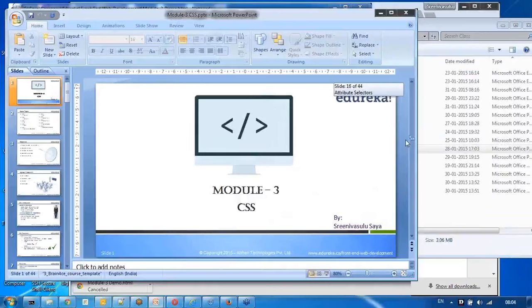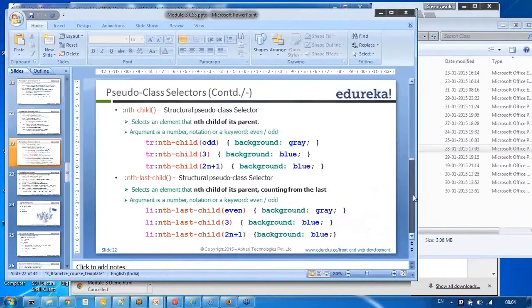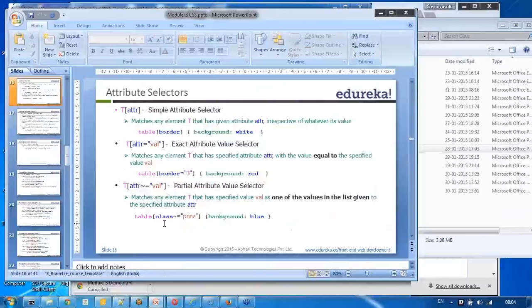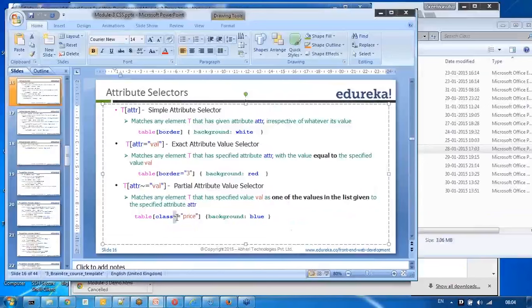I'm going to the place where the selector is present. Yeah, this is the selector. This is called the partial attribute value selector. So this is the tilde.